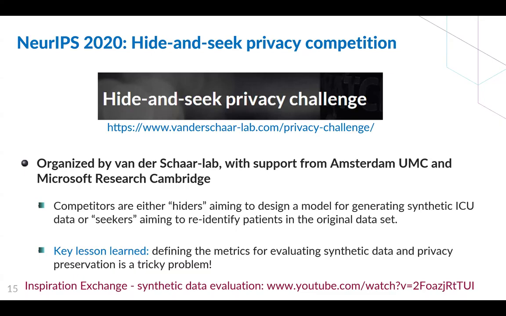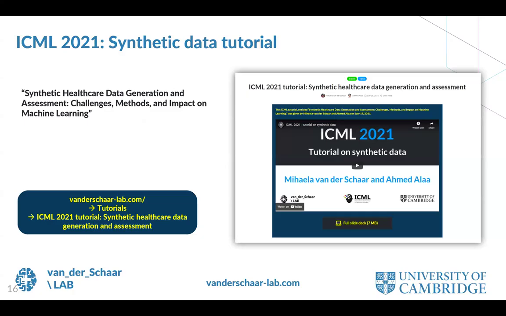And the key lesson that we learned from that competition is that defining the appropriate evaluation metric for synthetic data and privacy is actually a tricky problem. Since then, a lot of research has been done in that area, both by the lab and also the broader community. Now fast forward to 2021, synthetic data made it into a tutorial at the International Conference on Machine Learning. In that tutorial, we focused on one vertical application area, especially healthcare. So basically, we explored some real-world use cases in the healthcare industry, and that turned out to be one of the first areas where synthetic data made an impact.